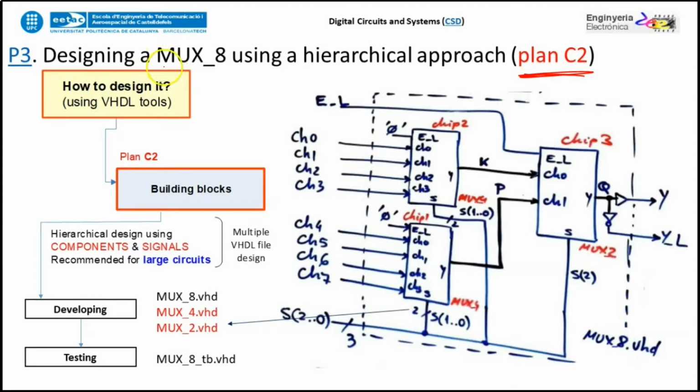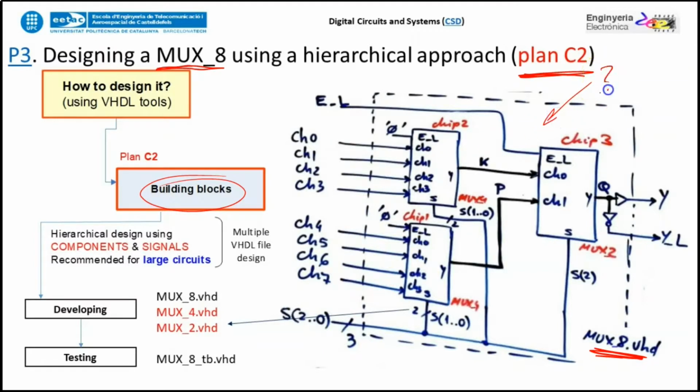So this is a classic example where you can see the dynamics of this idea of using building blocks to think about your circuit. So you have an entity to design. That entity is, as usual, and you know well now, the MUX8. And this time we will try to invent it. You know, this is what we have in mind always, because it's a project, right? So we would like to invent it.